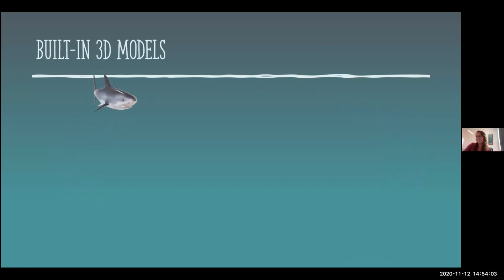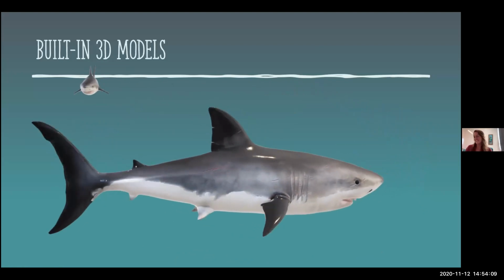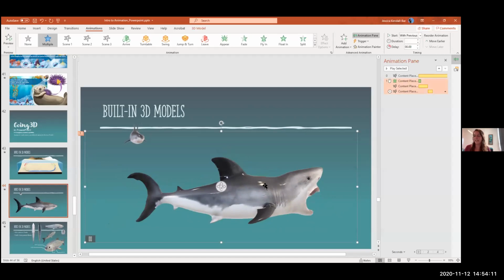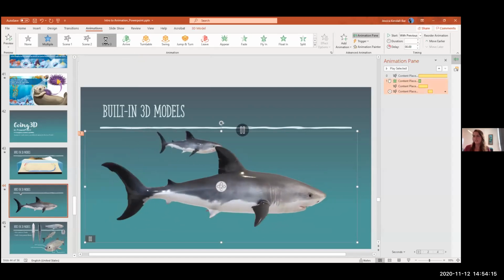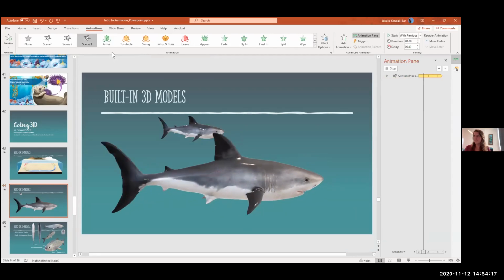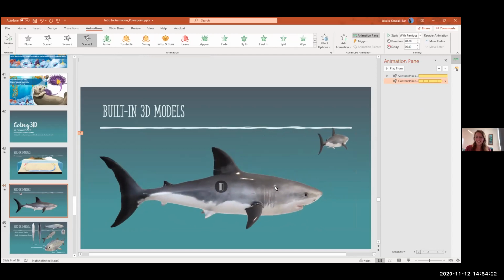This shark swims around your slides. I don't know, maybe that's cool, maybe it's helpful, maybe it's just stupid. But basically the 3D model has different scenes built into it. This scene 3 is the one where it chomps. I'm not necessarily saying go use these right now, but maybe keep an eye on them because they might be cool in the future.